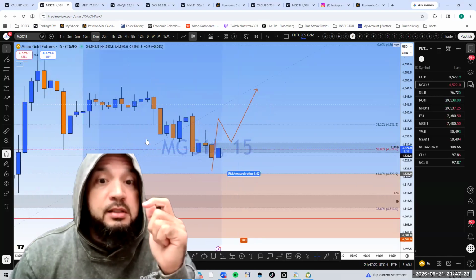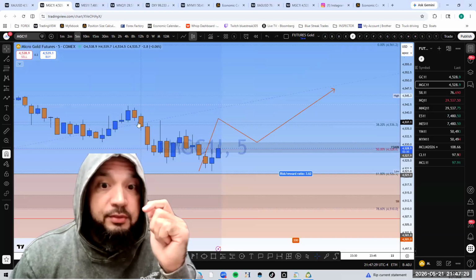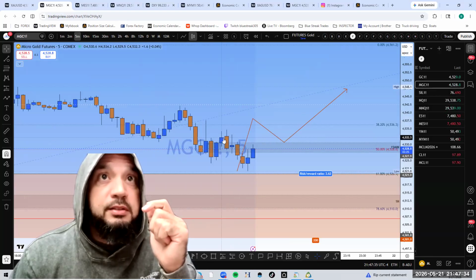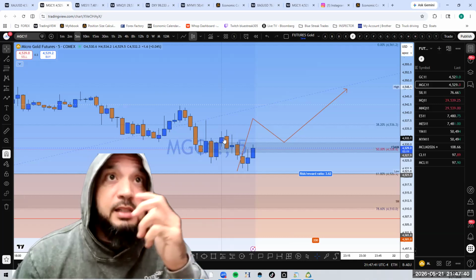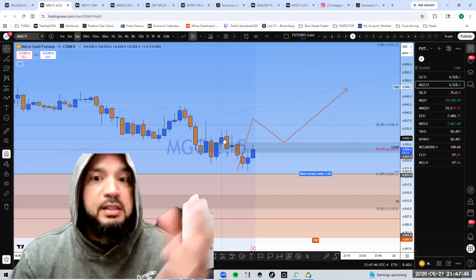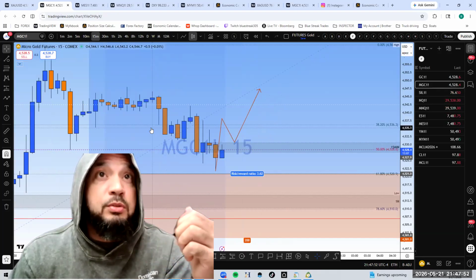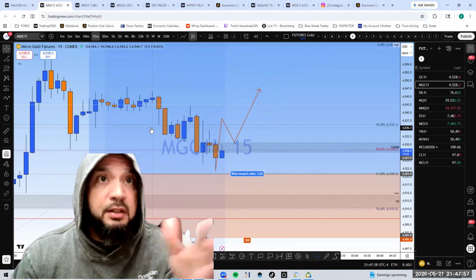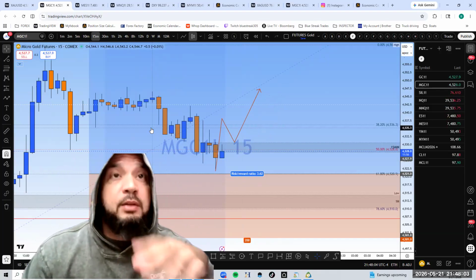But what is a wick made of? If you go down to the 5, you got bodies up here. You got bodies within these wicks, right? So at times you can also constitute the wick as a break of structure. Now that's a more advanced way of using price action, but it's also objective. It's up to you, especially if you get specialized in a specific pair or asset or ticker, whatever you want to call it. You'll start to recognize what it does respect and what it doesn't respect.